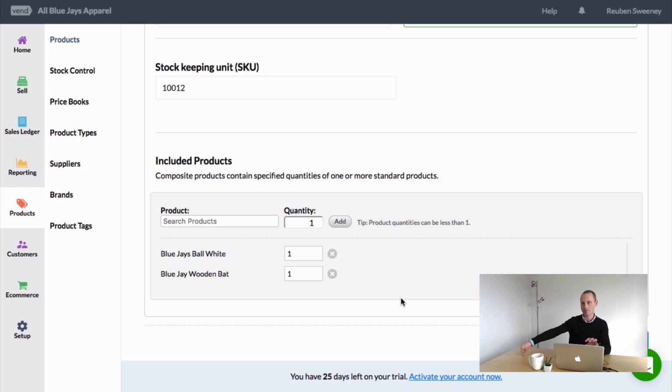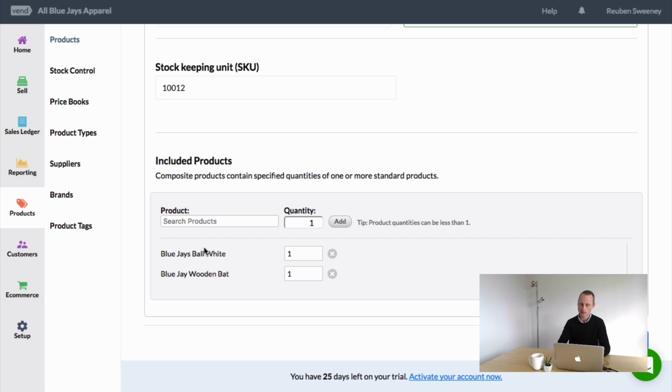If we didn't do it this way, if we used two standard products here, we would actually need to have two different lines on the customer's receipt, and we'd probably have to provide a discount and calculate that each time, to say, oh, what's the discount that you get when you buy a bat and a ball? Let's just forget about that part, let Vend do the hard work. Create a composite product with two individual items within it, and let Vend take care of the rest. One bat and ball combo set is one bat and one ball. That's all I'm saying there.